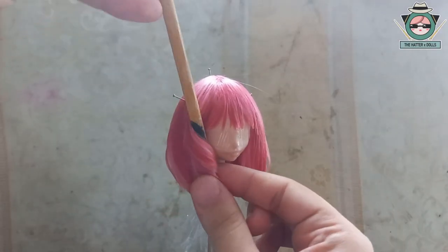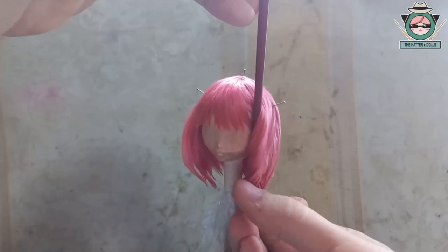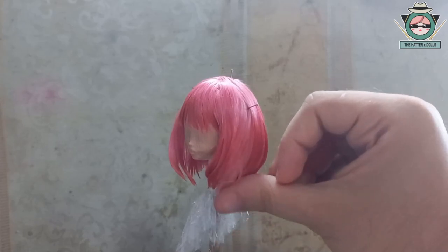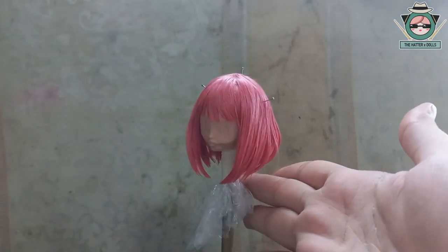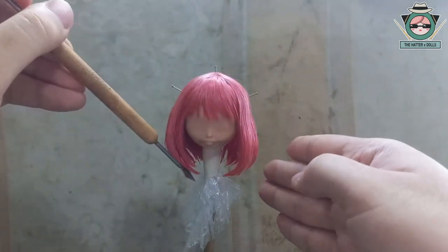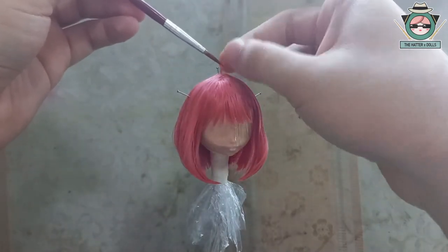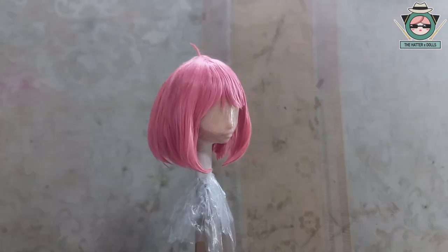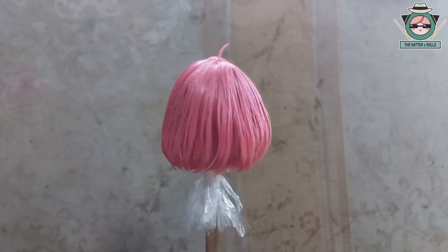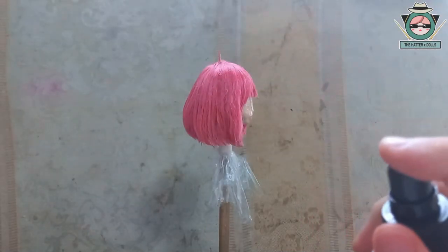With some chopsticks, I tried to make her curls. This time I only used water to shape her hair and thus do something different when doing Anya's hairstyle. And this is how her hairstyle looks. It looks very puffy and the color looks like cotton candy. Now to ensure the shape, I will protect it with hairspray.